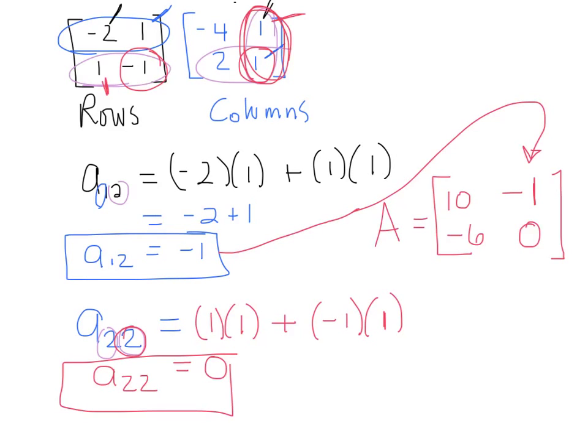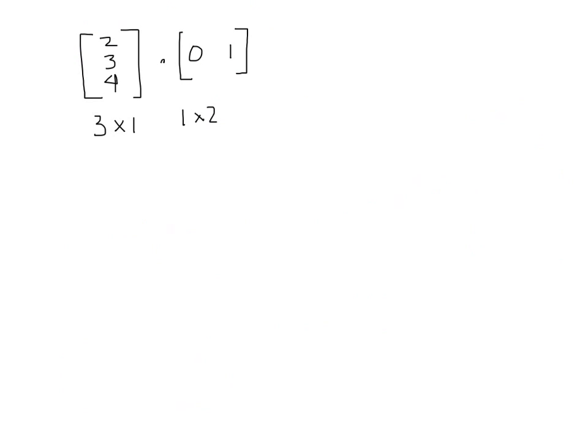Whew! Seems like a lot. Let's try it one more time. Alright, I have two matrices to multiply together. The first is a 3 rows by 1 column matrix, and the second one is a 1 row by 2 column matrix. So indeed, you look at this and you say, those are the same, okay? So it is possible. And then I know my answer. Let's say that's equal to A again. My answer is going to be a 3 by 2 matrix, okay?